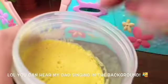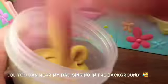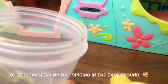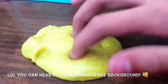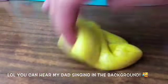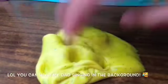Okay, so this is the fifth slime. I call it banana cream. I don't know. It looks like bananas. And it feels like cream. Ugh, it's pretty sticky. Yeah, it's sticky. And I don't like it when it's sticky because then it's just a mess. You don't want to know. Oh, God. Okay. So, it's on the ground. And, I like this one. And it's just really nice. I just like it. I have blue glitter inside. And, yeah, that's all I have to say.